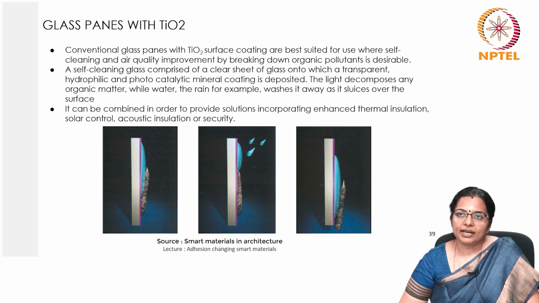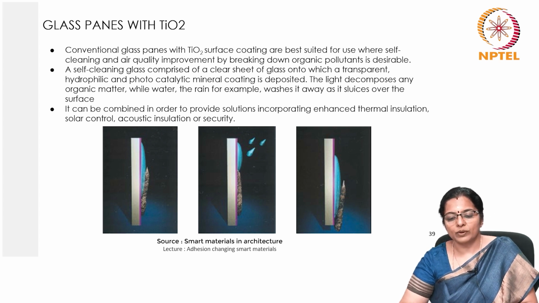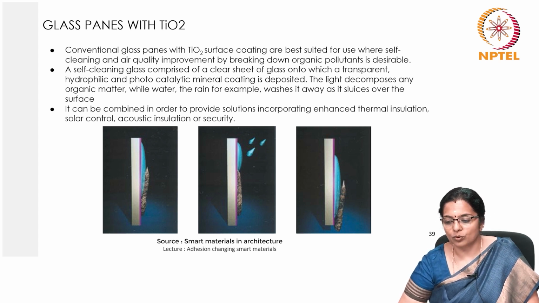These can be integrated into framed and frameless construction types. Reactivation happens by additional cleaning, which is required where there is severe dirt contamination such as bird droppings or tar. So, conventional glass panes with titanium dioxide surface coating are best suited for use where self-cleaning and air quality improvement by breaking down organic pollutants is desirable.